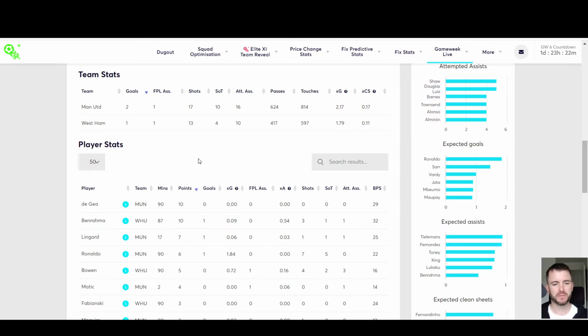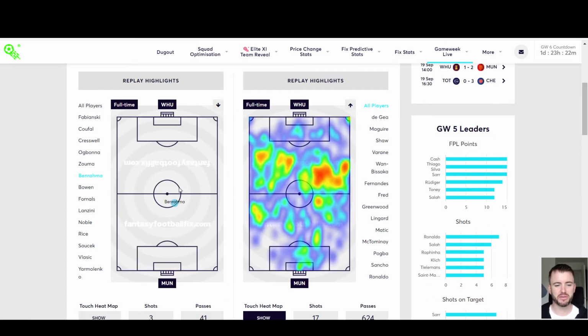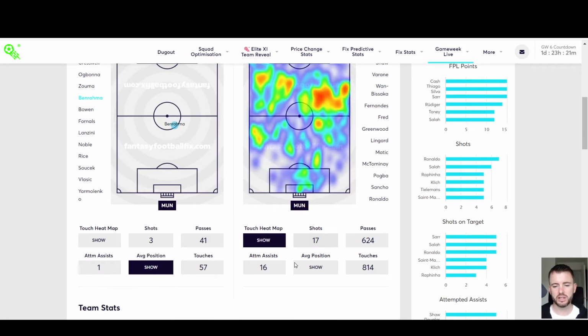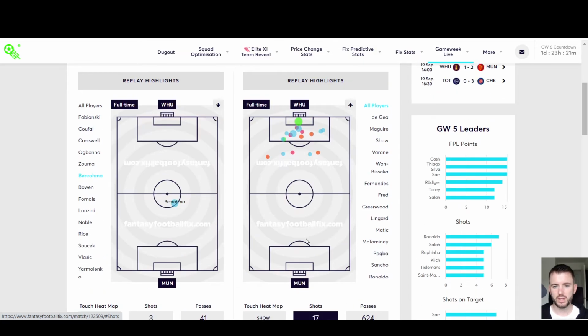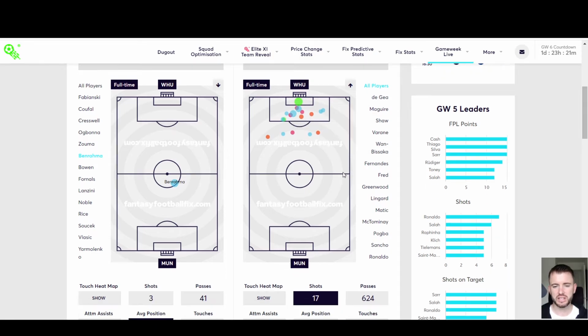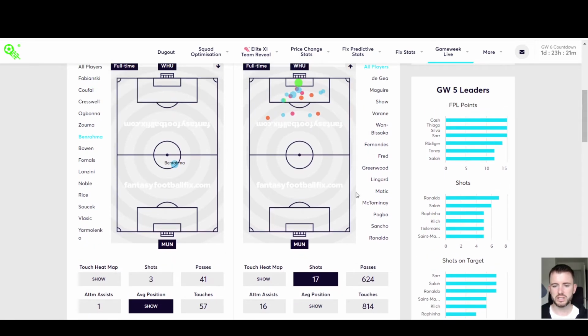So that was the main takeaway from West Ham options that I think people would be looking to buy. I think defensively, as I mentioned, we're looking stronger. Zuma's come in and looked impressive, and they did defend well, albeit if you look at the Man United output here, 17 shots is a lot, especially in an away match. And look, lots of them in the box as well. So maybe my assertion that we defended well isn't actually borne out in the statistics, and West Ham are not quite as resolute as I would like to believe.